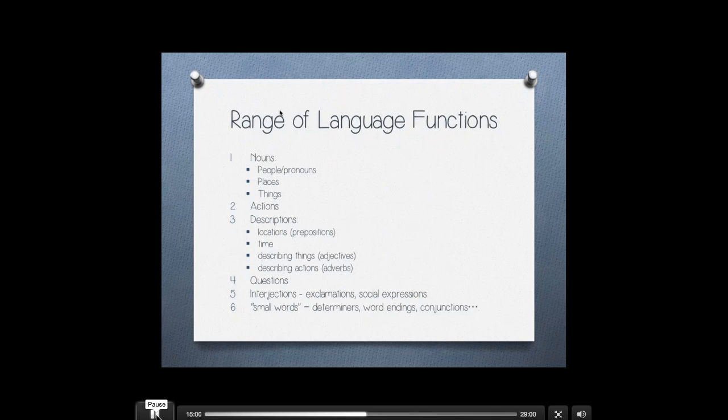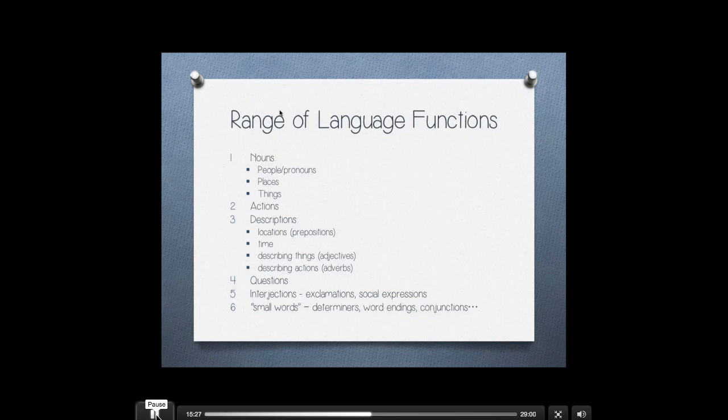I think if you look at your displays and you look instead for different parts of speech, that would help you to address the range of language functions in a roundabout way. So do you have nouns? And we'll talk about the role of nouns, but nouns are fine to include as part of the system, just not predominantly nouns. So people, places, and things.